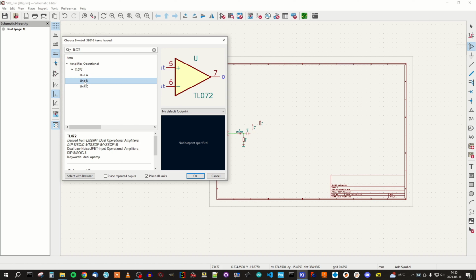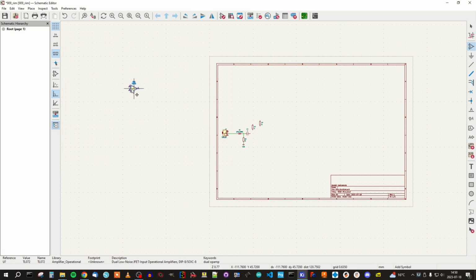So here we have the first one, there we have the second one, you see that the pin numbers changed, and the third one is the power pins, so that's a separate symbol. But if you choose this one, then we can place it on the schematic diagram like this, and we will put the second one here, and then we have the power connections, and I put them down here for now. All right, so that was op-amps.